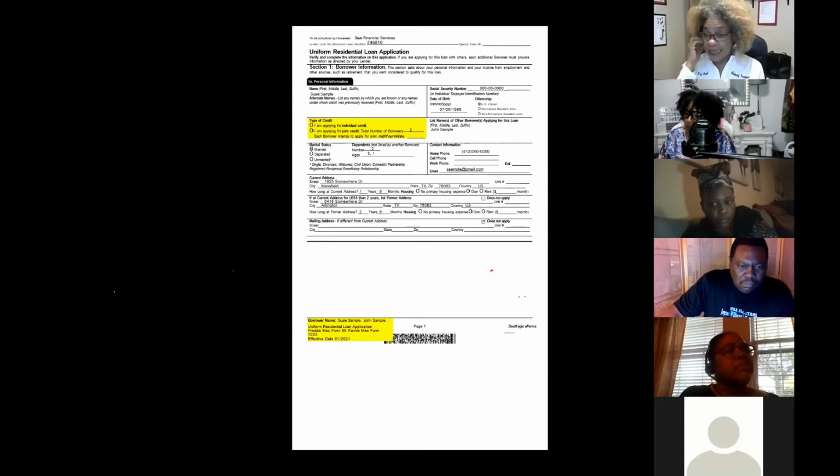Now, I got to be transparent. The first one of these things that I got, I had both borrowers initial on this first page. It didn't come back to me. So I guess they said, oh well, everybody's new at it.